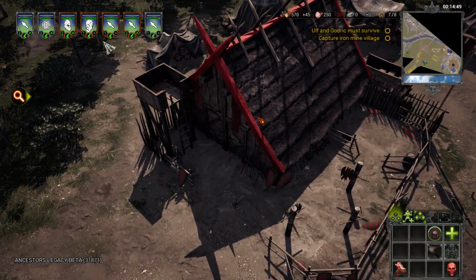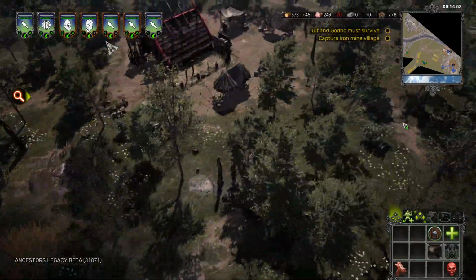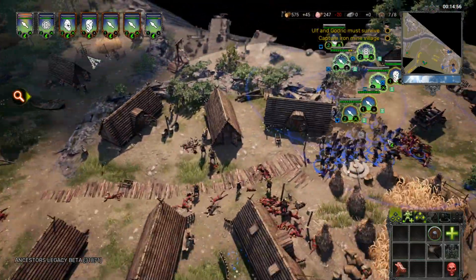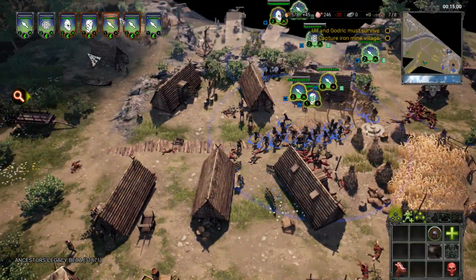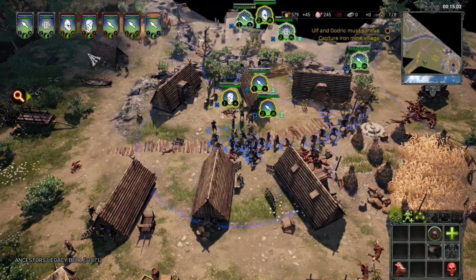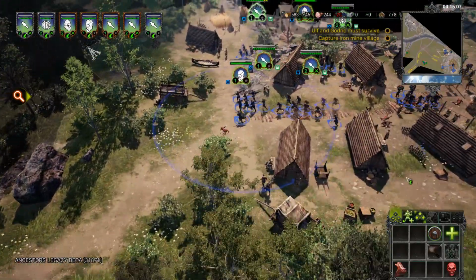Let's see, what is this? This looks like a barracks. So maybe we could capture this as well. So let's head over this way. So the great army marches. So yeah, we're really getting a sizable force now. Look at this. Pretty awesome. So let's get over this way.